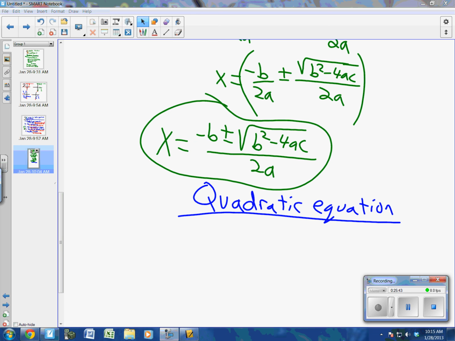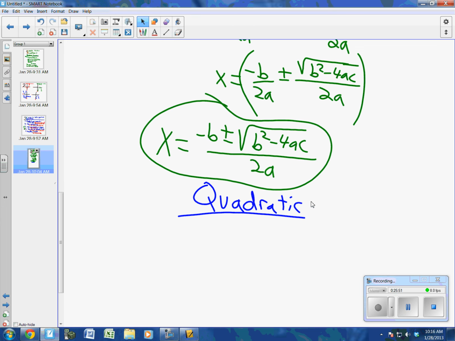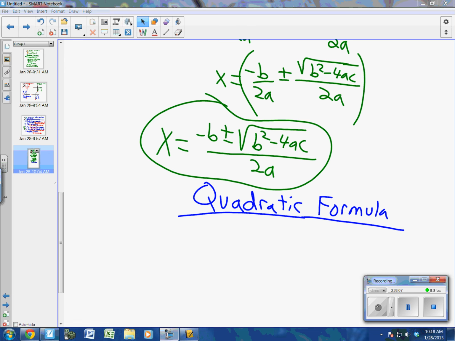Hey, everybody, listen. This is a quadratic formula. Sorry, I wrote that wrong. This is a quadratic formula. You have to memorize this. I'm going to sing the song once. I'm going to turn off the thing while I do it. Okay, it's off. All right. Ready? 1, 2, ready, sing.